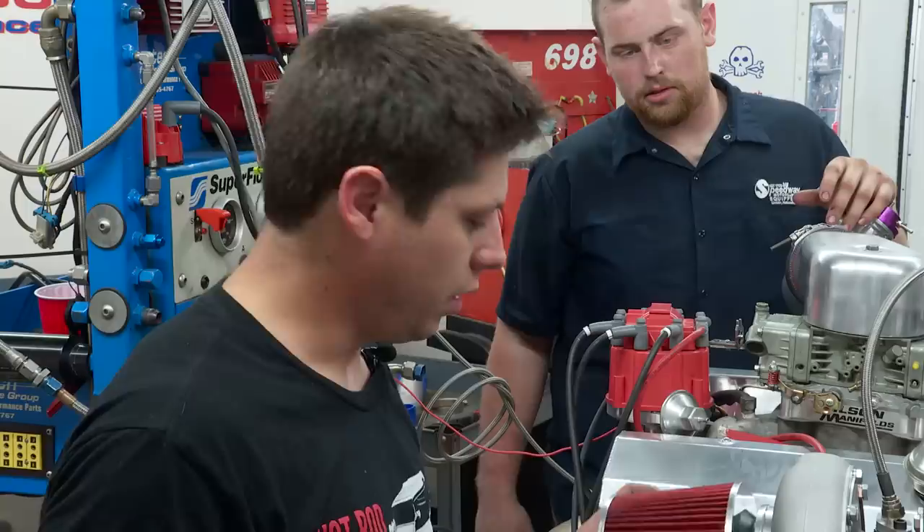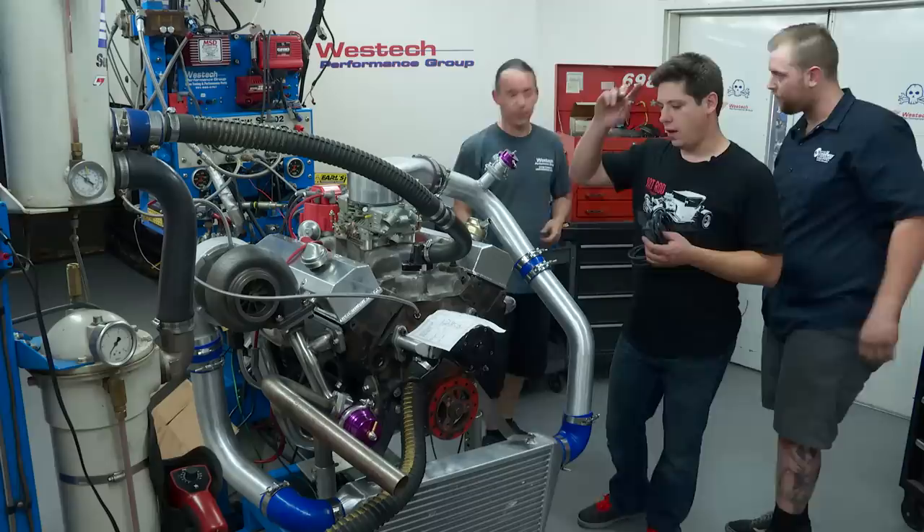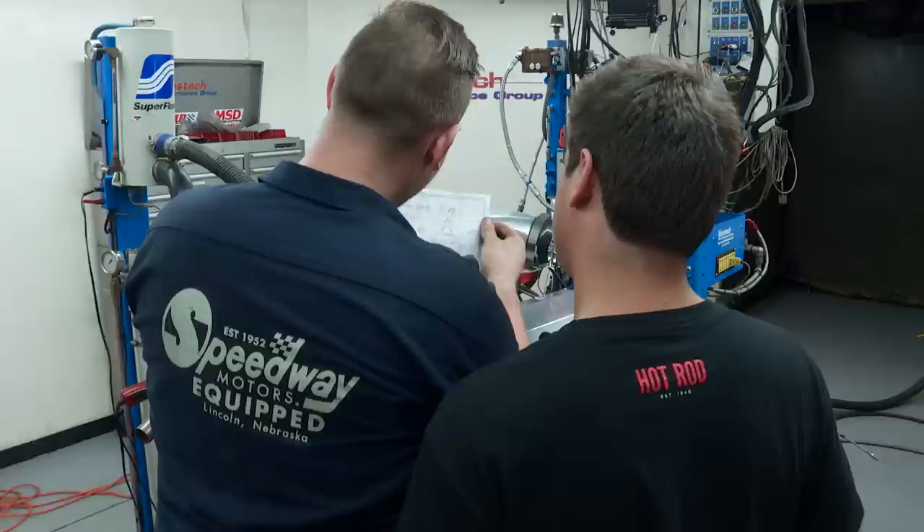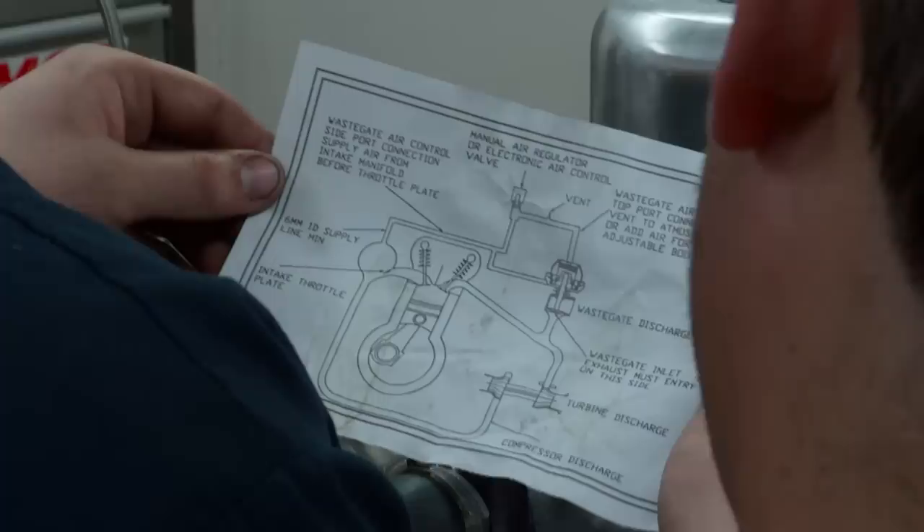Third fail so far: the air filter is way too small for the outlet of the turbo. We'll either have to get a coupler to neck down to it to make it fit, or just get a different filter. If we leave the top of the wastegate open to atmosphere, it's just going to run on the spring because we're not influencing the diaphragm with boost — and it turns out it's upside down.